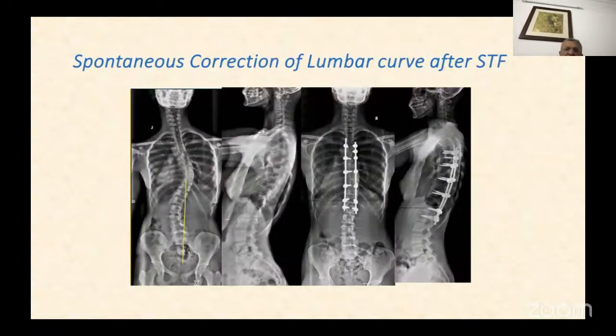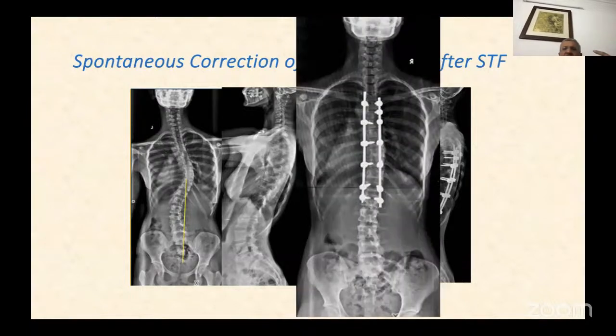Okay. And you can see the amount of correction which happens whenever the curve is very flexible. Most of the time when you read the literature, in the Western world, most of them would have preferred to operate on a curve which is relatively around 45 to 55 degrees. The lumbar curve is flexible. Therefore, the amount of correction they achieve becomes significantly more.